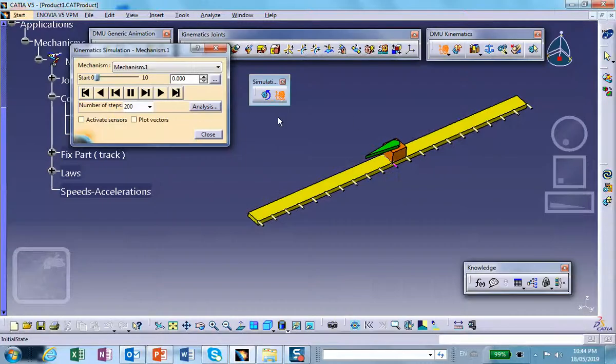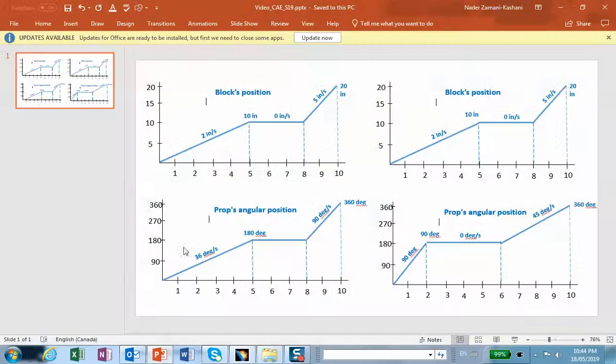Then we have put some sensors here so that we can plot graphs. Okay, 10-second interval, right? So this goes for a while and then stops. Everything stops and waits for 5 seconds and then moves on. That's exactly what we expect. Just look at these graphs. It goes somewhere, stops at that location, everything stops. The block stops, the propeller stops, and then after 8 seconds, it begins to roll.